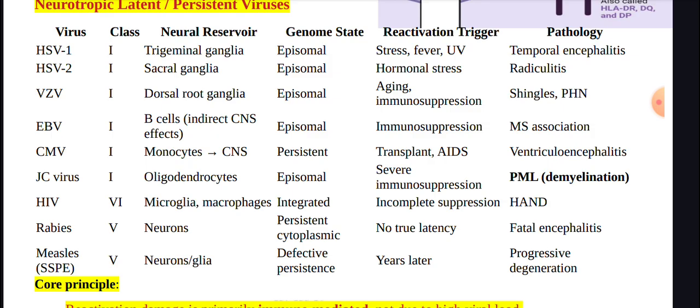It doesn't really do latency in the same way. It just moves very, very slowly. It's a slow burn. It enters a nerve ending in your muscle, say from a dog bite on your hand, and it hijacks the cell's own internal transport system.